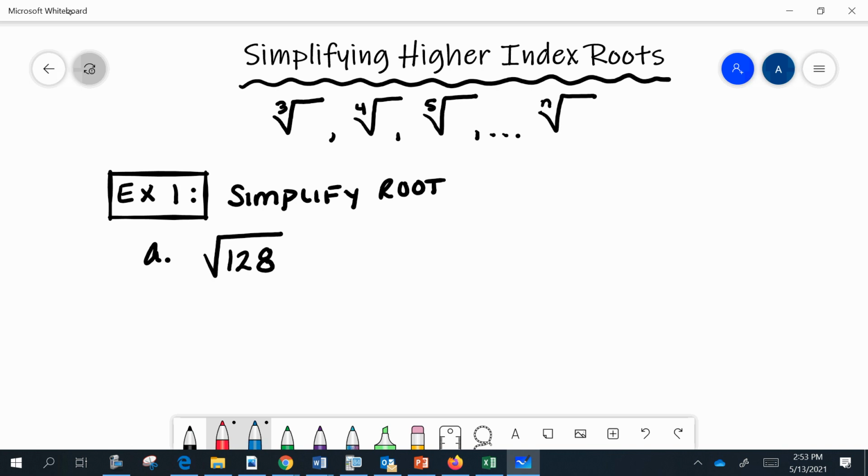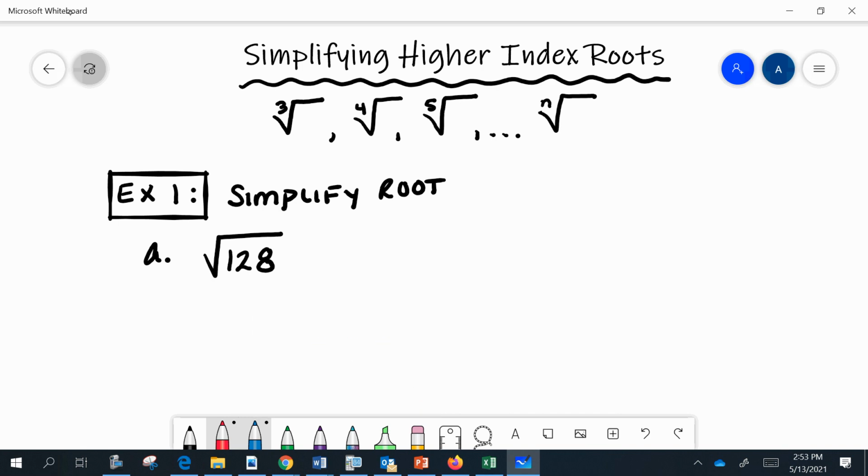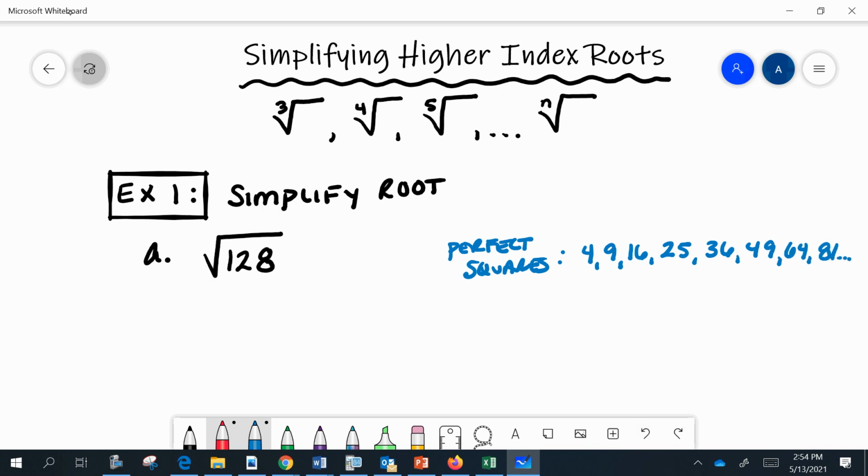So if I was simplifying the square root of 128, I would go get my calculator, which, by the way, if you want to hit pause, go get your calculator so that you can work through this with me. I would start listing out some perfect squares. Perfect squares are going to be 1 times 1, well, we probably need to put that one, 2 squared, 3 squared, 4 squared, 5 squared, 6 squared, 7, 8, okay, 64. And we would keep going, and then we could even go on to say 9 squared, and we could keep going. So really, our job is to find the biggest perfect square that goes into 128.